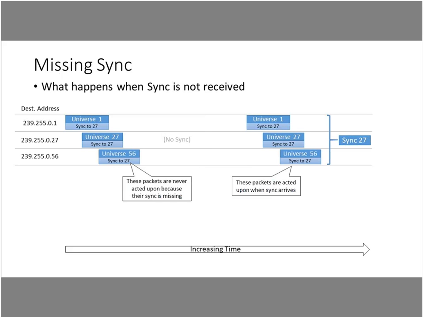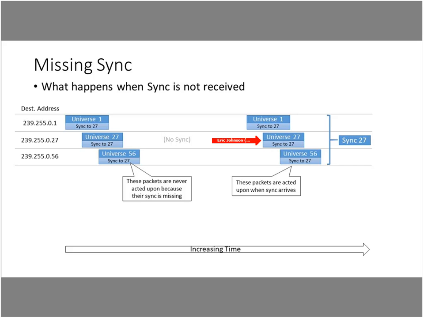Sure. One of the obvious things that could happen here is I'm synchronizing 3 universes, and then I lose the sync packet for whatever reason. Maybe the console doesn't send it. Maybe the network ate it. But it could happen. If I drop a data packet, there's another one coming right away. If you drop a sync packet, there should be another one coming right away too, because you're sending data packets. You should have a 1-to-1 correlation of sync packets to data packets.